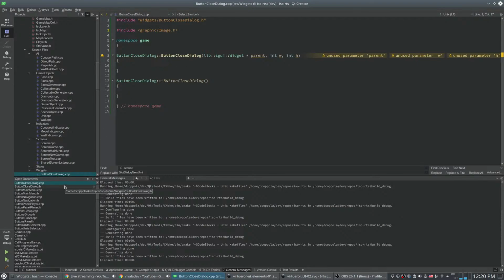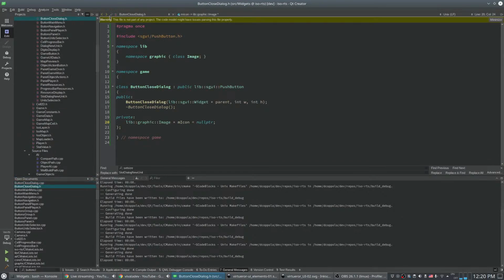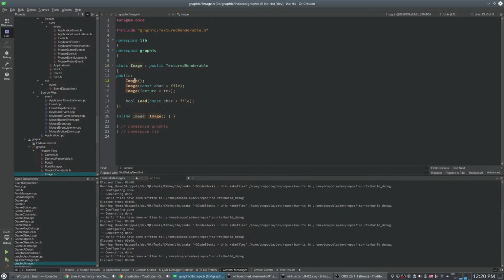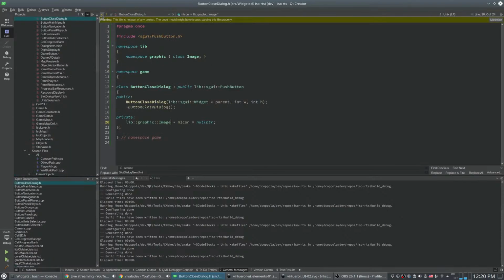In the end, it's going to be a single image anyway. It's not going to be anything flexible, but it's okay.